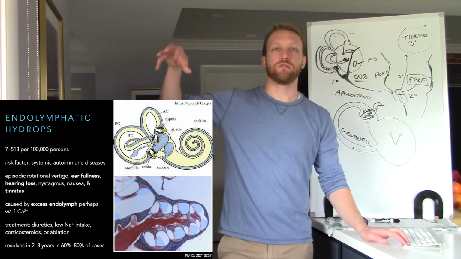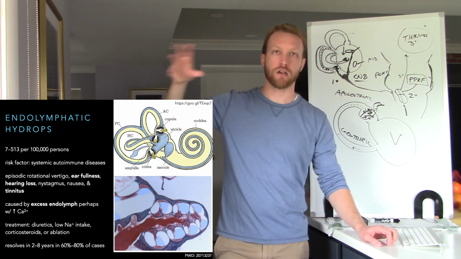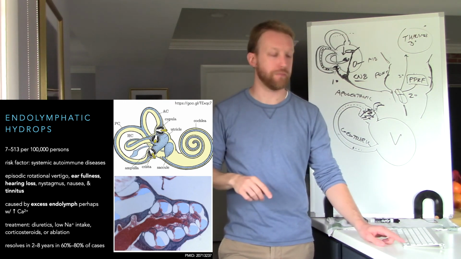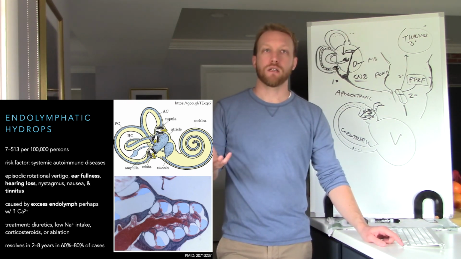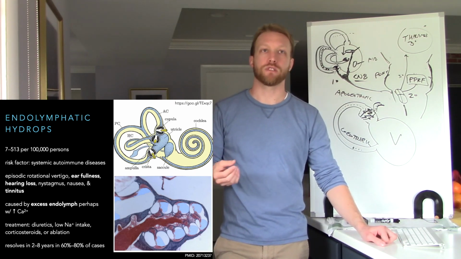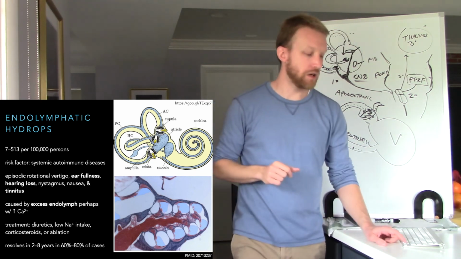And then this cartoon that just came up is just reminding us that we have a vestibule, semicircular canals, and the cochlea, and what we're looking at is a cross-section through the cochlea, so that snail shell there. That swelling in the membranous labyrinth is going to cause then abnormal stimulation of the 8th cranial nerve, and that's what leads to those symptoms that I listed.